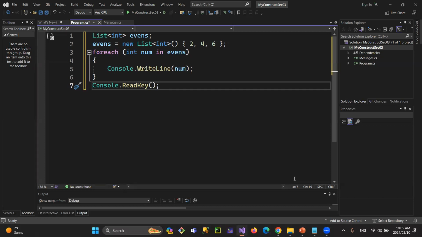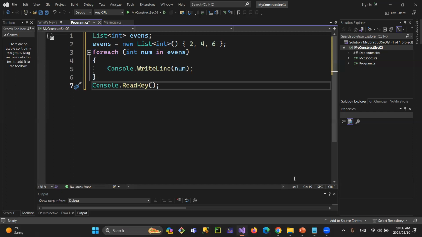So please, muscle memory, try this one. Done.